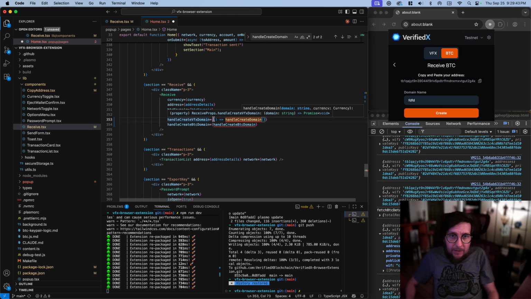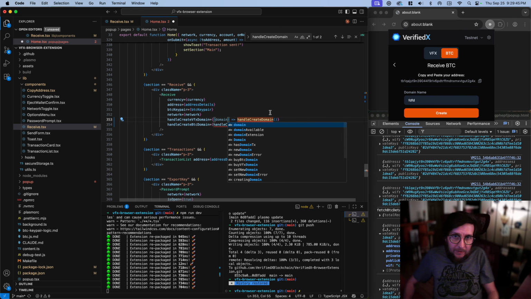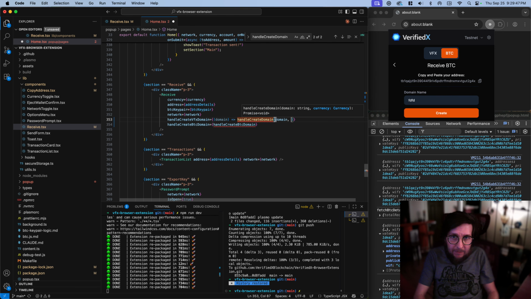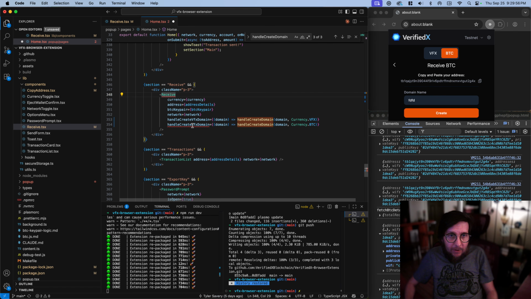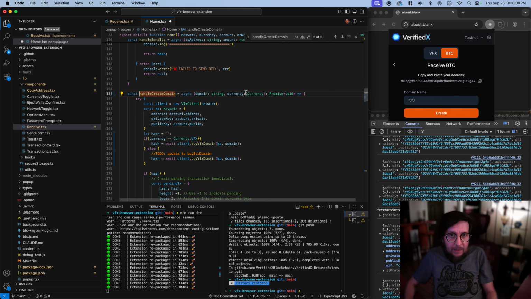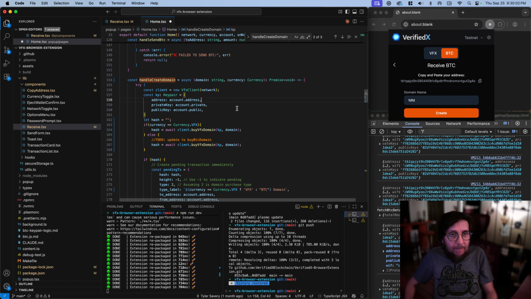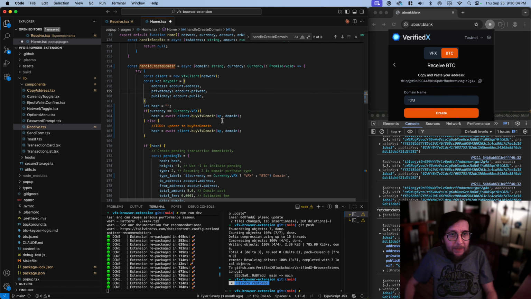And then wherever we call this, we have to now actually do it this way. What comes back from here? The domain itself. Now we pass in the domain, and then we do currency dot x in this case, and we'll just copy that. And then we just have one function to rule them all, because we're going to pass that through. Okay. Probably be something else we need to do here, but let's figure this out.